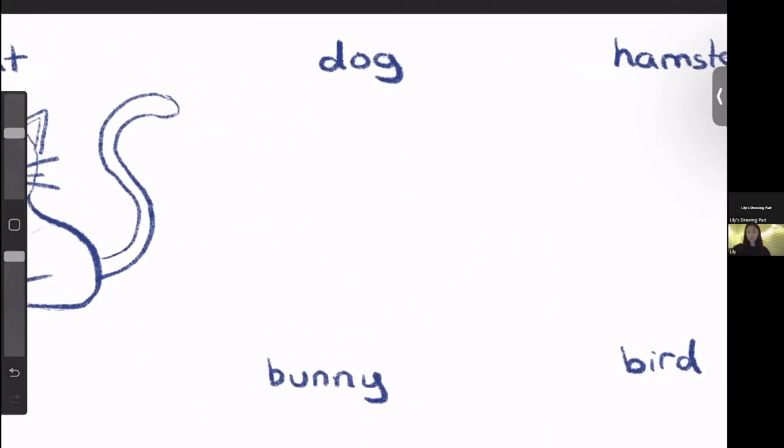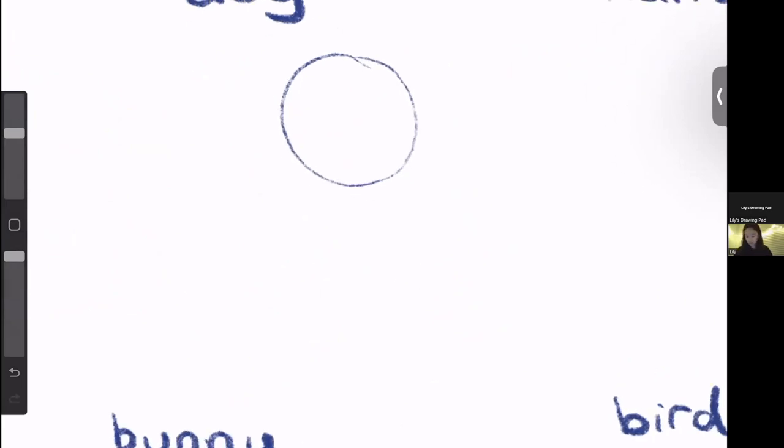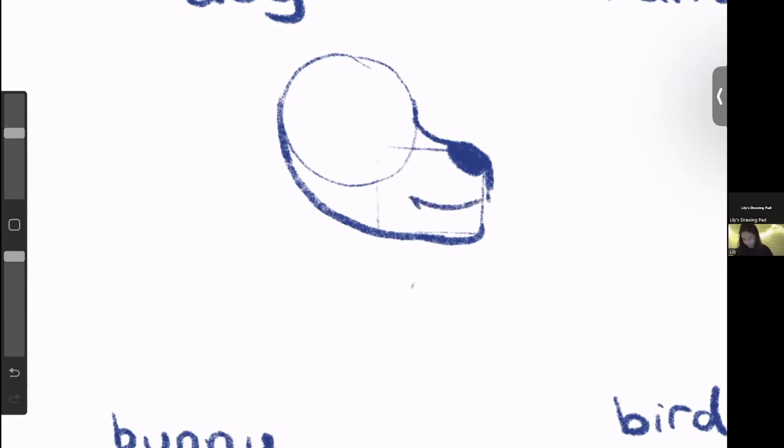The next animal I'm going to show you how to draw is a dog. You start off in a step really similar to the cat — draw a circle for the head, but it's going to be a lighter circle because not every part will be visible. A dog's head is a little bit longer than the cat's, so I'm going to draw a snout by starting from about the middle of the top half of the circle, drawing a little curve that extends, and then making a rounded corner kind of like a rectangle with rounded corners. This is going to be where the dog's nose is, so I'll fill in that spot, then continue with the mouth, connecting it to the edge of the circle. So a dog's head is made up of a circle and a rounded rectangle.